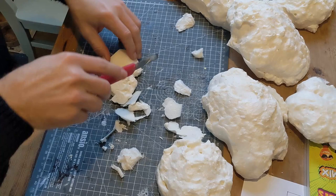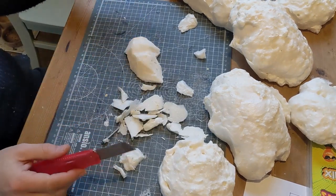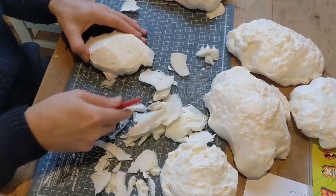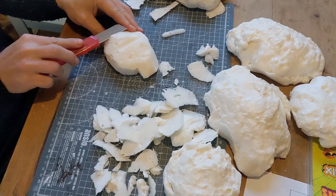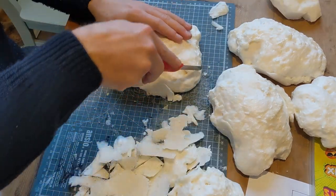In terms of shape, I don't try to reinvent the wheel. Whatever shape it is, I tend to go for roughly that. That one looked like a little rock, so I didn't try to make it anything else. This one looked like a slightly bigger rock, so I made it a slightly bigger rock. I cut some little V's into it, which give it a bit more definition and life.